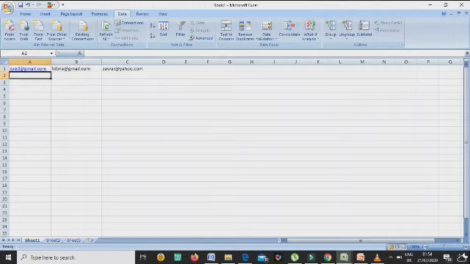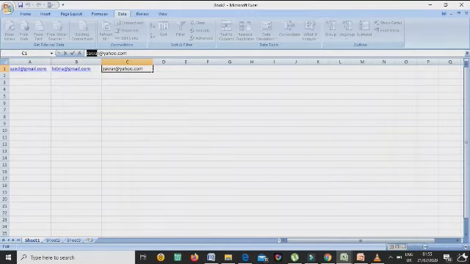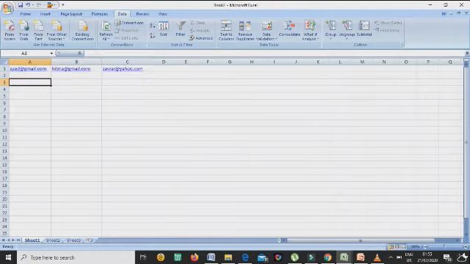Then I will use Paste Special, because if I paste normally, it will come in the same form. So I will copy, and then I will use Paste Special, and there is Transpose.